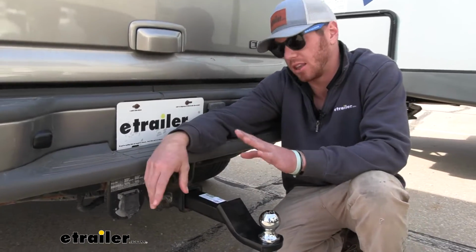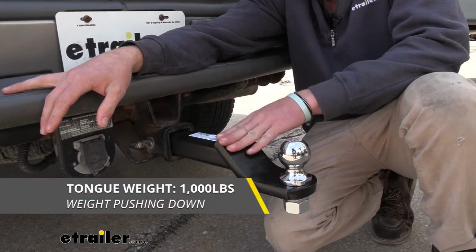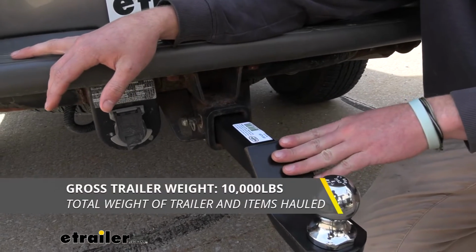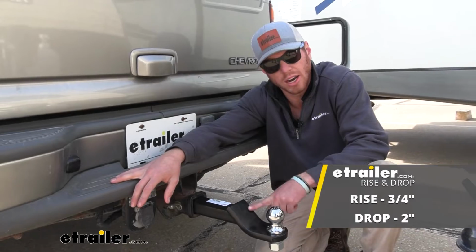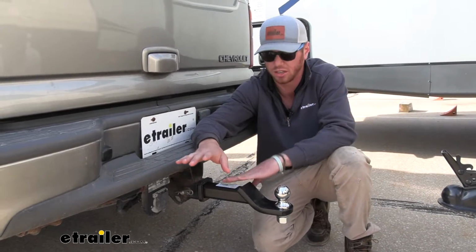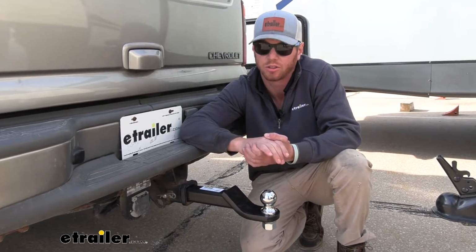Today we're going to be taking a look at the Brophy Ball Mount. So this ball mount is going to have a max tongue weight of 1,000 pounds and a max gross trailer weight of 10,000 pounds. It's going to give us a 3/4 inch rise or a 2-inch drop. So depending on what your situation is, we can either flip this over and use the rise or have it like this and use it as the drop.